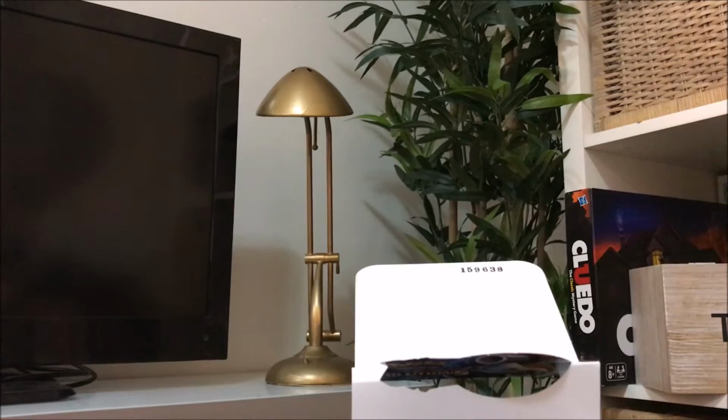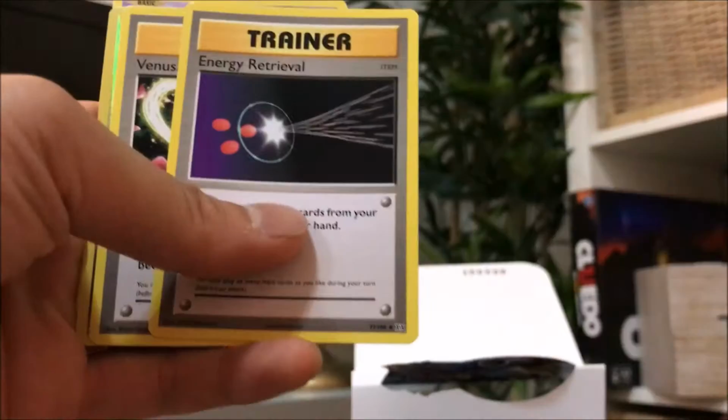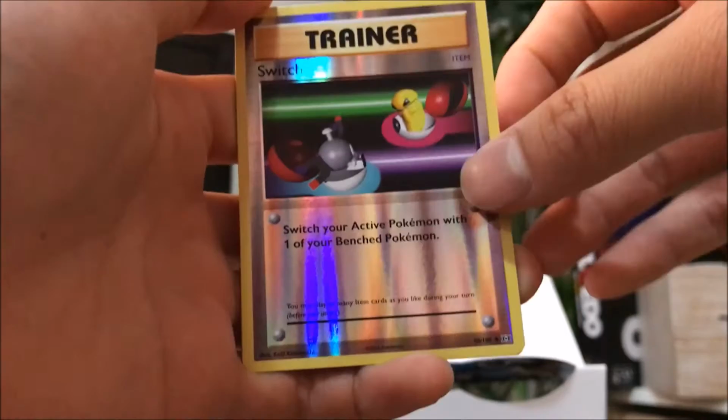Anyways, next card. No, I don't feel anything this time. Anyways, let's see. So Electabuzz, Vulpix, Rattata, another energy, grass energy this time, Poliwag, Nidorino, energy retrieval. I swear I feel like some of it's rigged. Anyways, reverse holo switch and a Mewtwo.